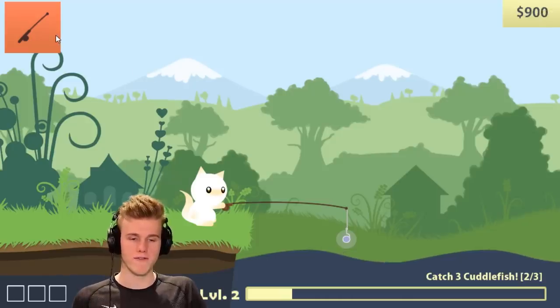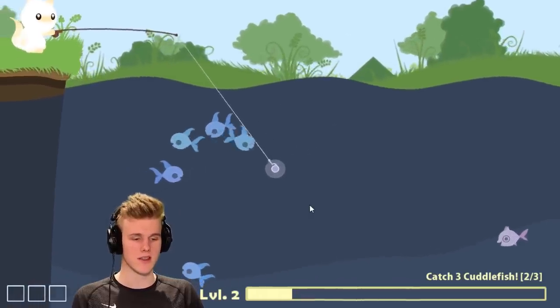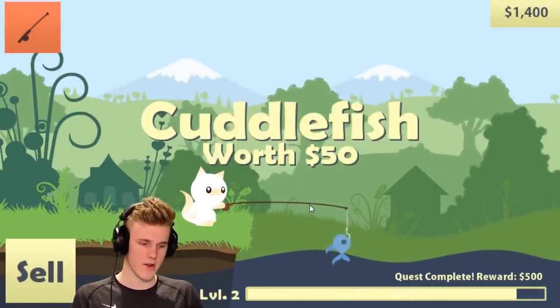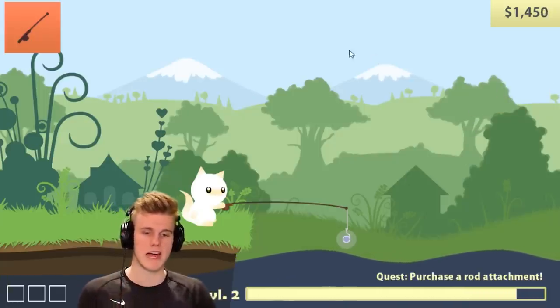It's worth 450. If I catch one more cuttlefish, I'll be able to do a quest as well. So I'm just gonna catch one of these. I think these are cuttlefish. They don't look very cuddly. So there we go, quest complete, and I earned 500 dollars. Got a new quest. What is it? Purchase a rod attachment. We can go ahead and do it.